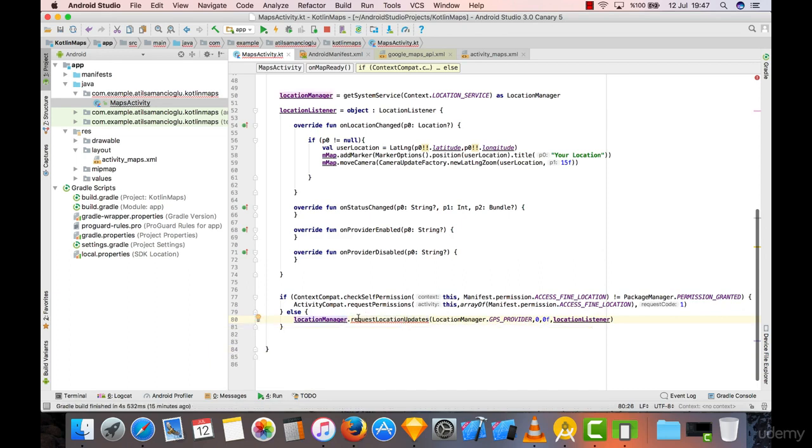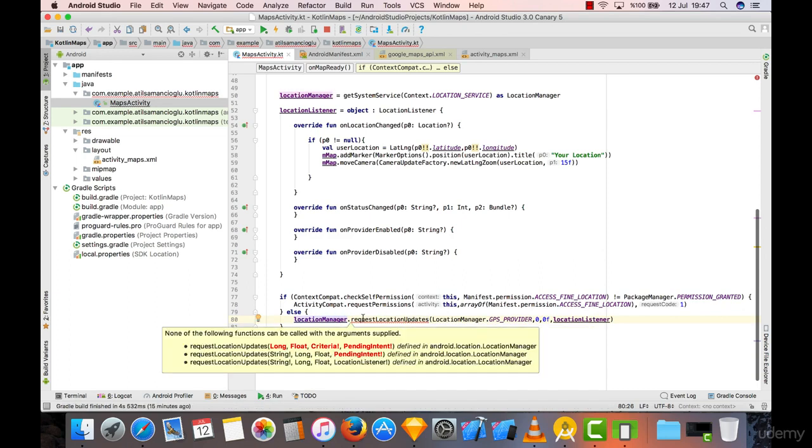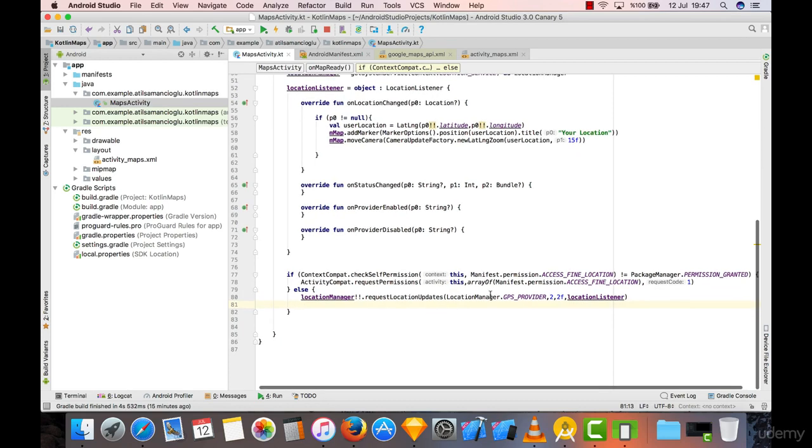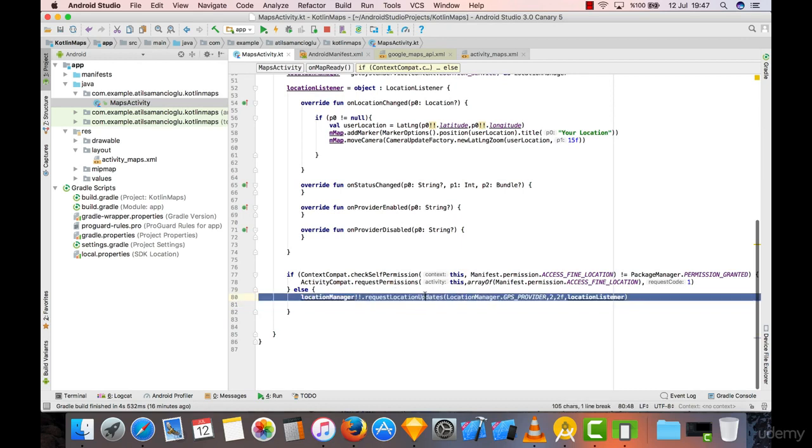And finally, you have to provide the location listener. It asks you to make this location manager nullable or with exclamation points. Okay, so I have to force unwrap this. And if you just type 0, 0, it will be most accurate, but it will drain your battery. Okay, so I will just say 2 and 2F, and it will be more than welcome for me.